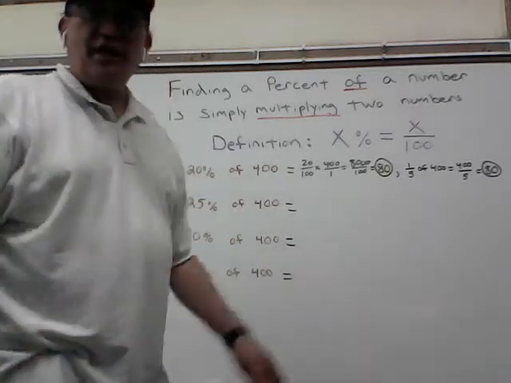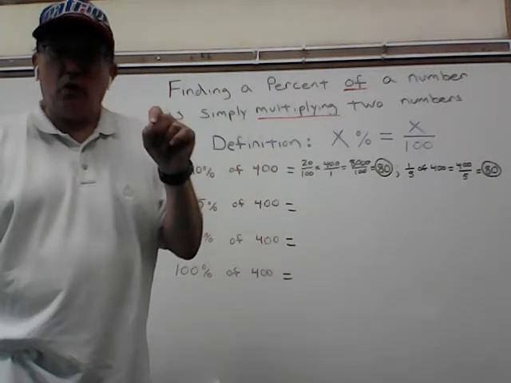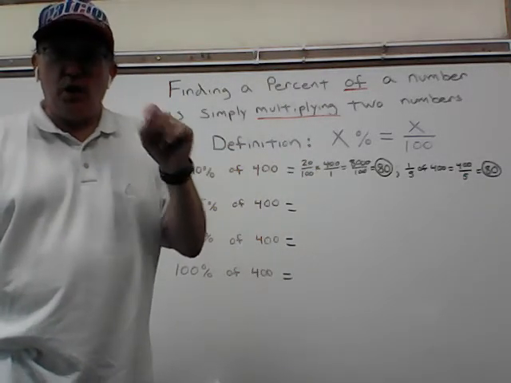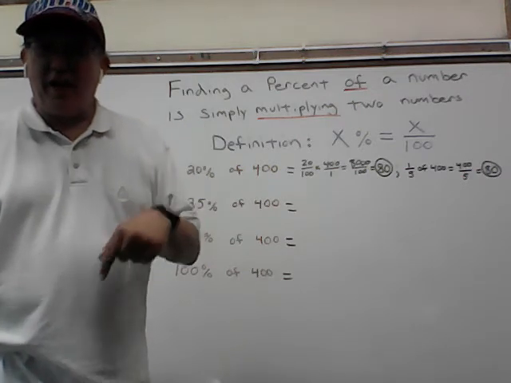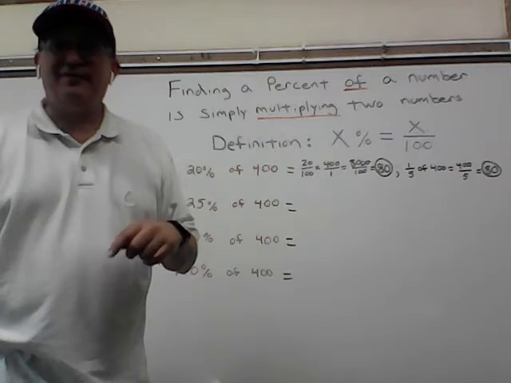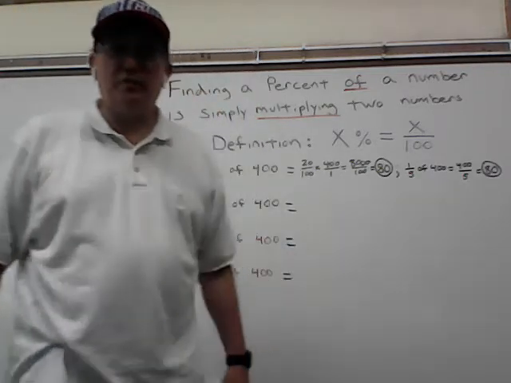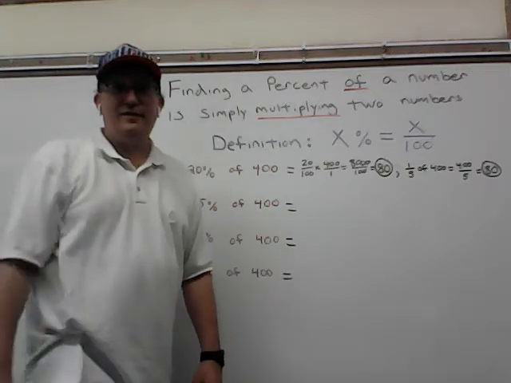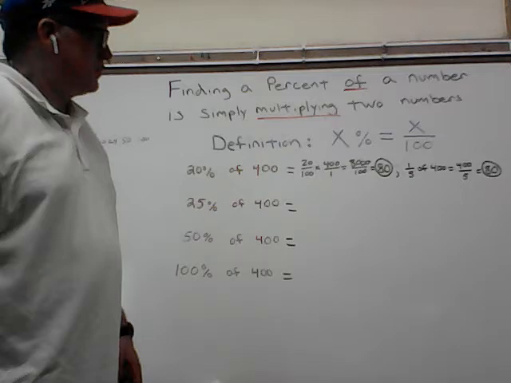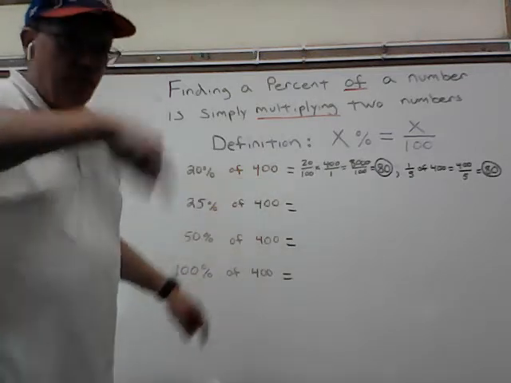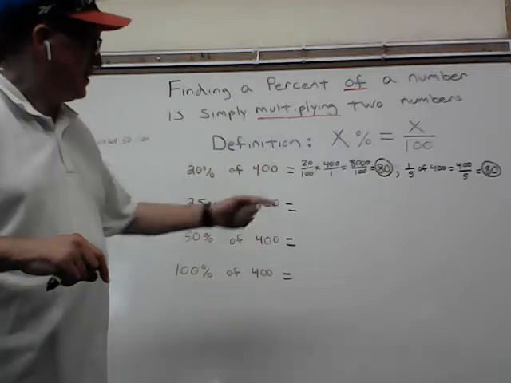20% of 400. Now let's just jump to the second one first. There are many of you right now that know that 20% of a number is the number divided by 5. Raise your hand if you know that. Oh, I can't see. But I bet a lot of you raised your hand. Okay? Well, 400 divided by 5, not divided by 20, you see.